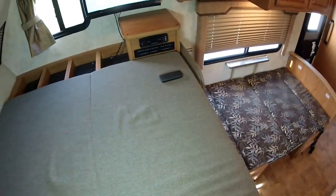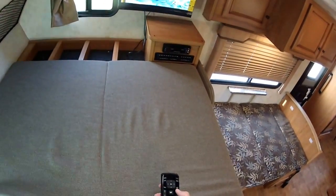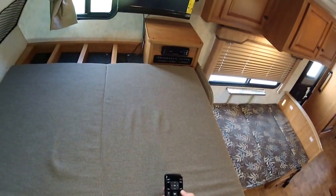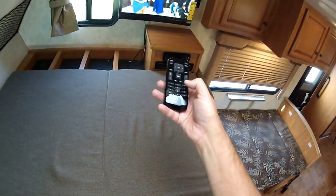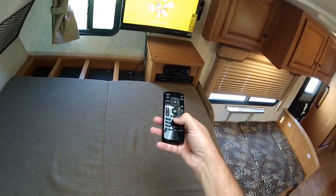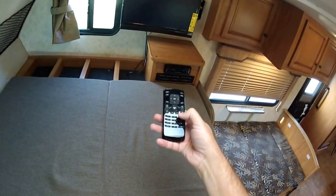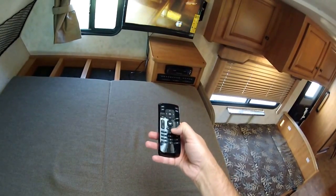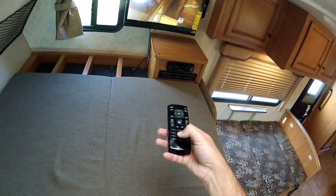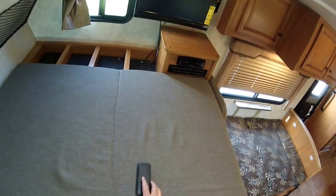There's another similar TV in the bedroom. Speaking of TV, this is over-the-air high definition broadcast. I can change to channel nine, not a problem. Channel two, high definition, over the air, free TV. If you need satellite or in-motion, let me know — we can set that up for you. But this works really well.